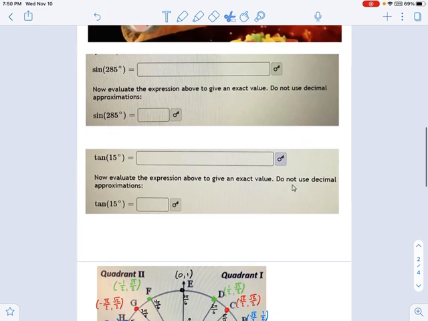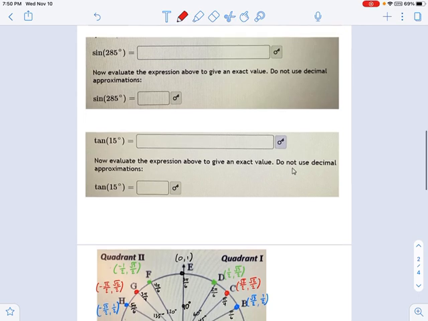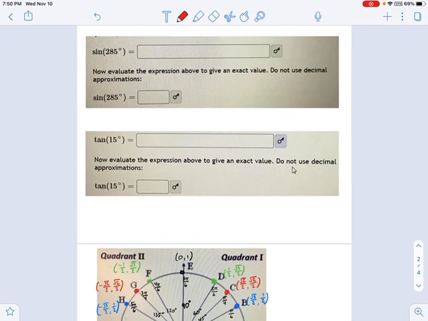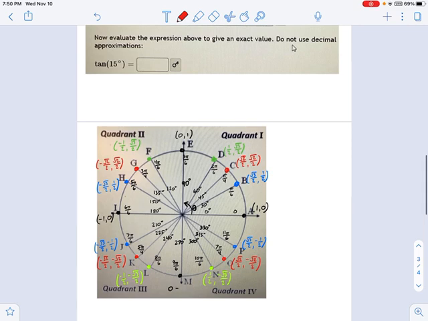So moving on, let's put these equations to work. I'm going to ask you for sine of 285 degrees. Now, when I think of 285 degrees, first thing I think is, oh, gosh, that's not on the unit circle. Here's my unit circle. See, right down here, it's not on there. I've got 270. I've got 300, but I don't have the one in between. I don't have 285.